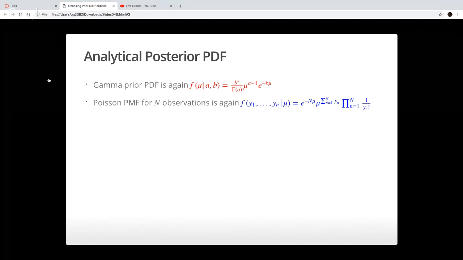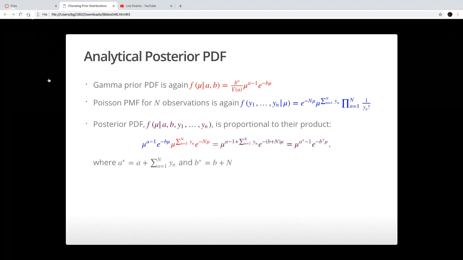And then we have a Poisson PMF, the conditional distribution of the data given mu, which, as we talked about, can be written in a more simplified form, such as the one in blue here, when we're talking about the probability of observing n observations rather than merely one. And so we take our prior PDF and Poisson likelihood, then the posterior distribution of mu, given the data and what we believe going into it, is going to be proportional to the product of the prior PMF and the likelihood, ignoring the denominator for now.